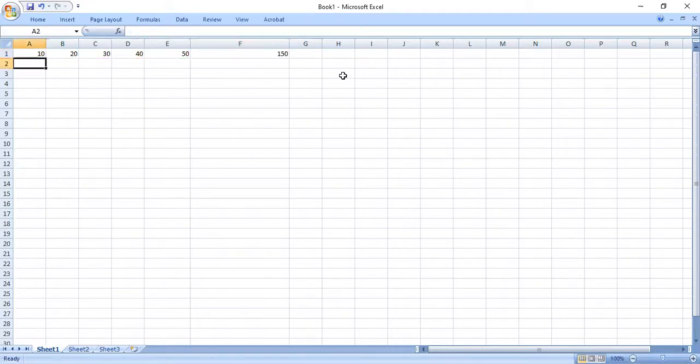So 50 plus 40 is 90, 90 plus 30 is 120, 140, 150. We got it. This is how we can type the formula. And one more option: in the next row, suppose I type 1, 2, 3, 4, 5, we'll consider these values.